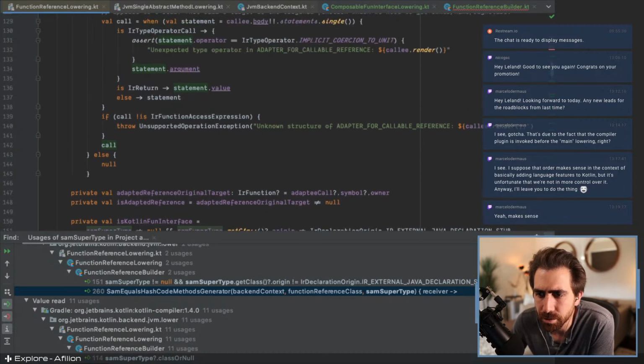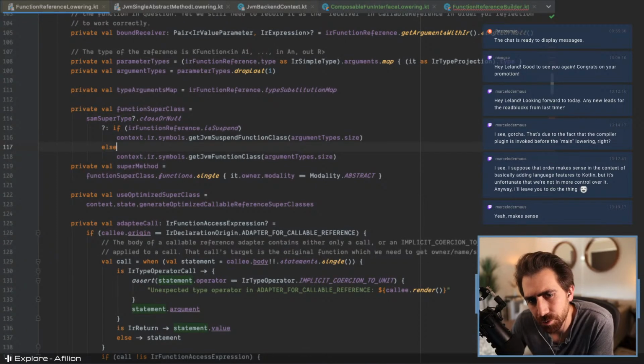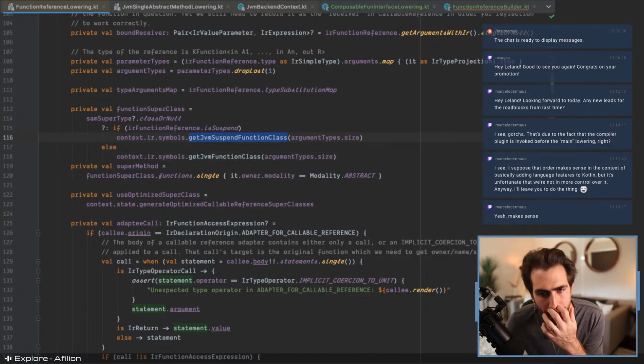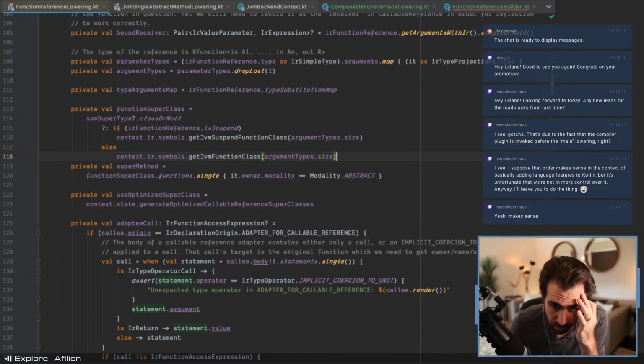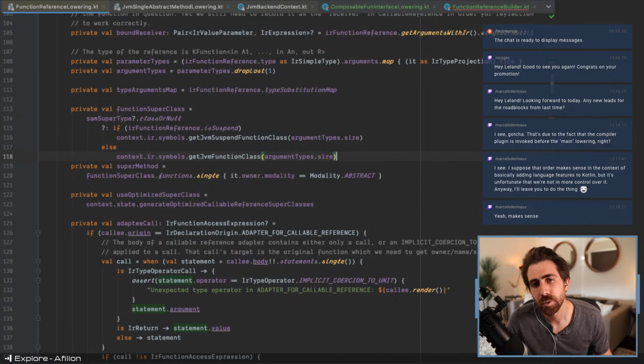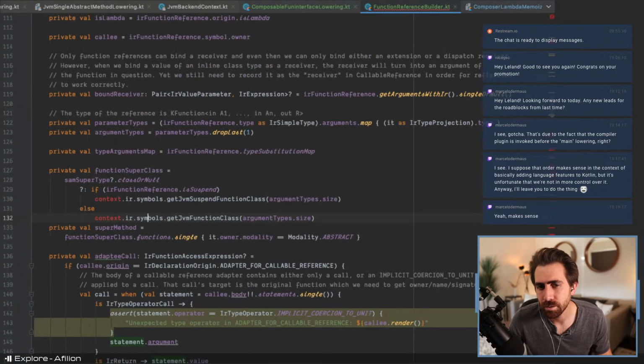What would we want to do? We would just need to make sure that it's not a JVM function class or a JVM suspend function class. And I think that would work. Okay, so let's try and make that change.